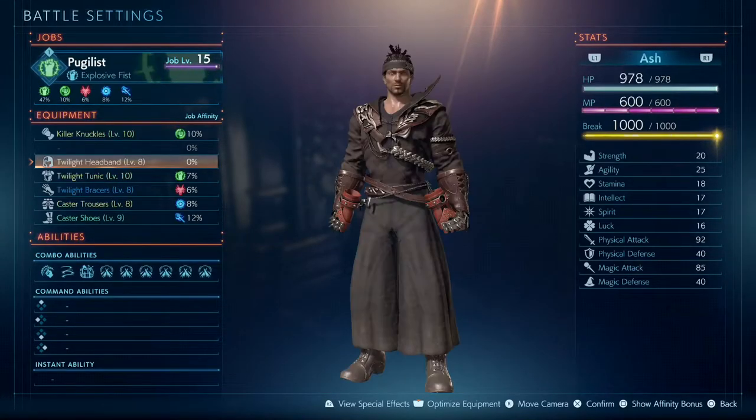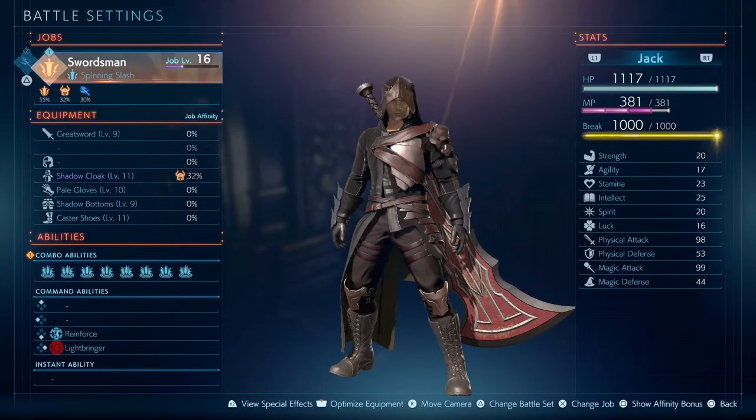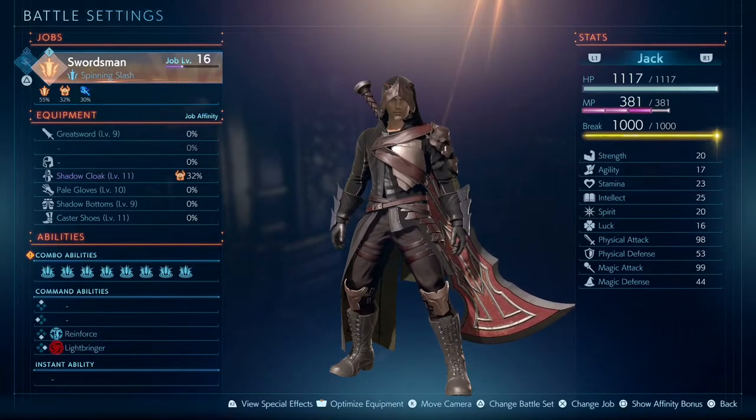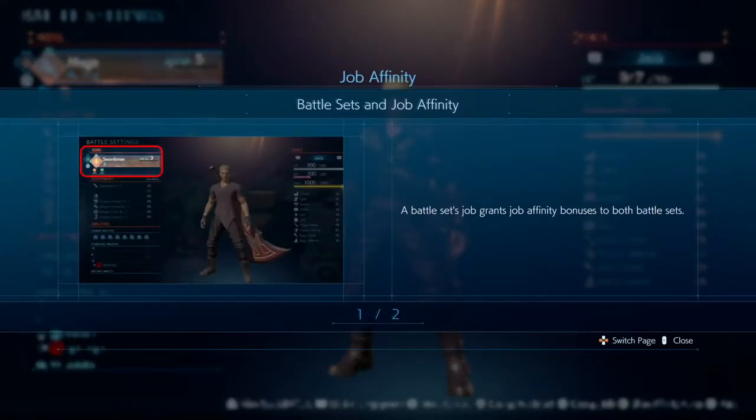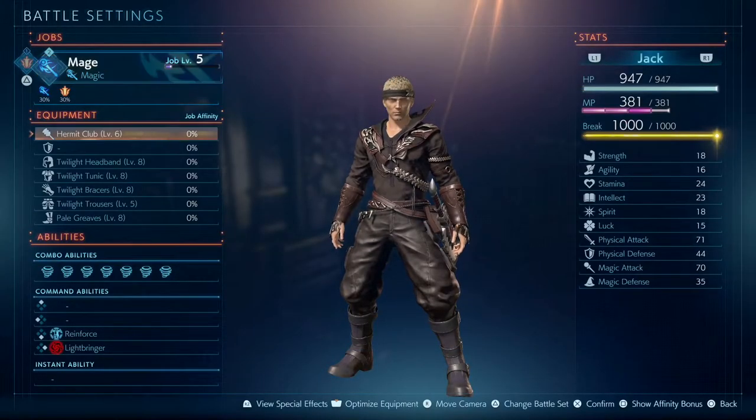There you guys go. So now you guys aren't such fucking losers. Instant ability. Oh, I wonder what that is. A battle set job grants job affinity bonus. Both battle sets. An affinity with job will grant you some of the job's power in battle, allowing you to gain XP. It's crazy.